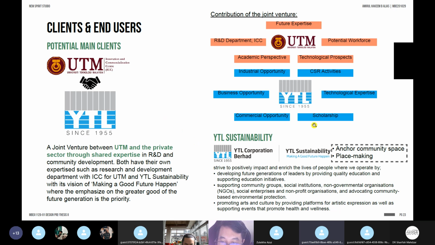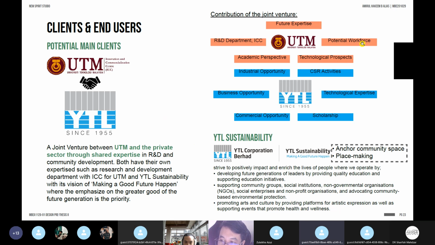Why I selected YTL as one of the main collaborators with UTM-ICC to be the main client for this project is because of the potential of what YTL can offer in terms of R&D and also the commercial aspect of it. And also what it can benefit from UTM, such as UTM has its own R&D department that can benefit from that.